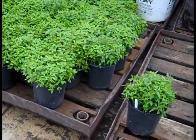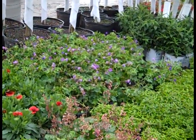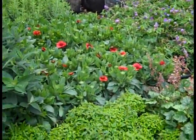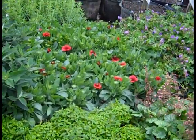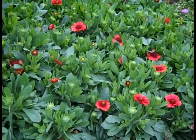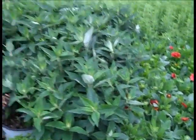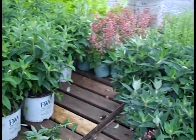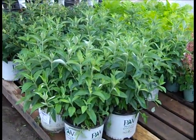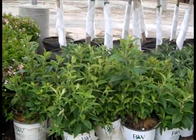Veronica Georgia Blue. We see the Geranium Roseanne, and those are bud and bloom looking really good. Here we have the Gaillardia Spin Top, and I'm just going to come in here, try to reach over. Look at all the buds on those guys. Beautiful. And again, the Buddleias are hot today. We got a lot of gorgeous Buddleias on the dock. And Pugsters, we're looking at the Pugster series here on Buddleia.